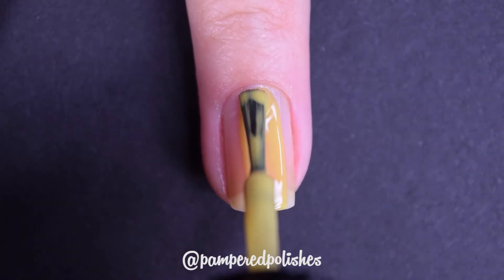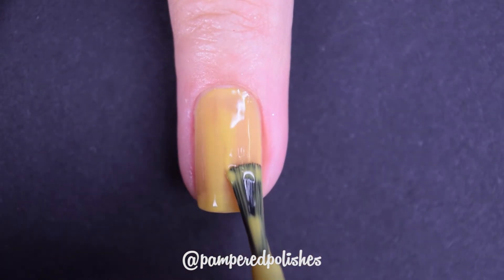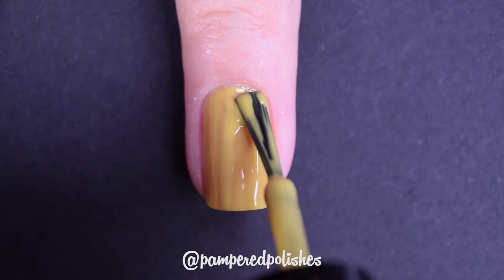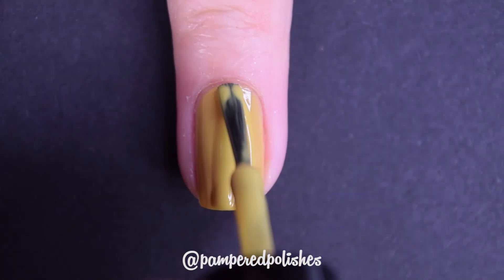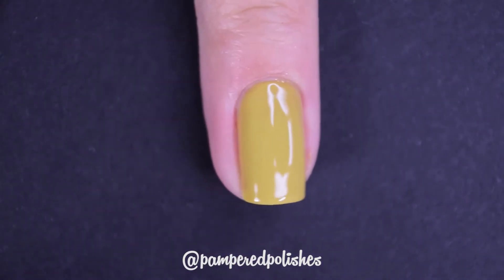The next one is from another favorite indie of mine — this is called The Blind Banker. This one leans right in between mustard and olive, but I always wear this when I want a mustard look on my nails. For that reason I categorize this as absolutely yellow. It's also kind of a shape-shifter: I have a lot of olive tones in my skin, so putting a color like this on makes it appear more yellow. But if you have more yellow undertones it'll show up more olive-y on you. In my swatch photo you're going to see 2 coats of The Blind Banker and a glossy top coat.